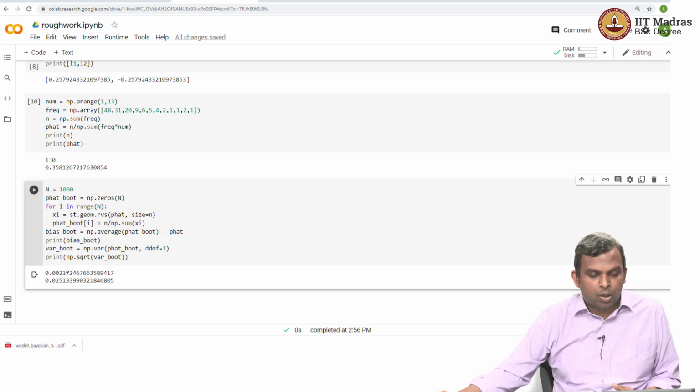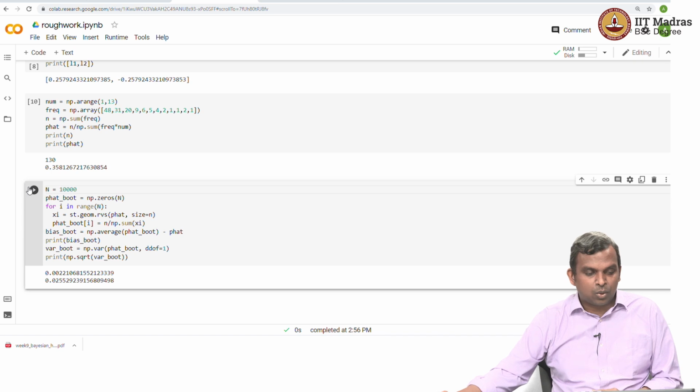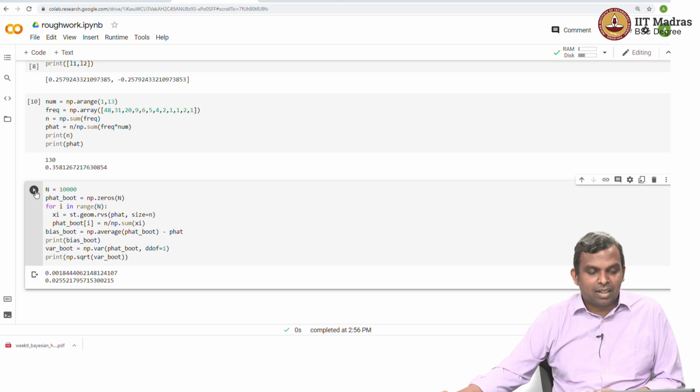Okay. So you got a slightly different value here. So this is what happens when you do simulations, right? You run it once again, your bias value changes, this value changes. So that's the danger of this Bootstrap method. You just take some value, you hope that it's close enough, and look at the range of the values. So maybe this 1000 is not a good enough number. Maybe one needs 10,000, right? So just to be very, very sure. You get some value here, and then hopefully it doesn't vary too much. Yeah, it doesn't vary too much. So we can take 0.002 to be a reasonable estimate, I think, for this.